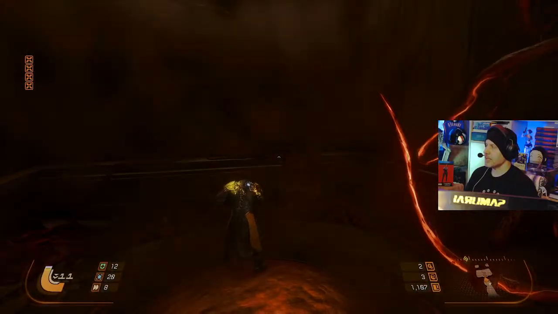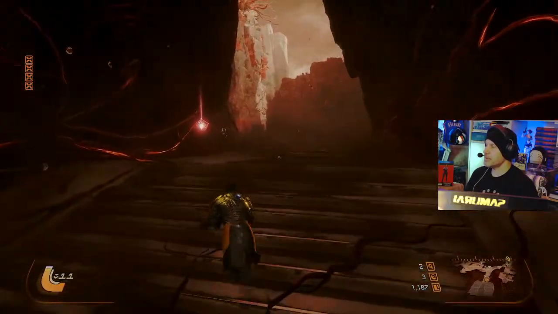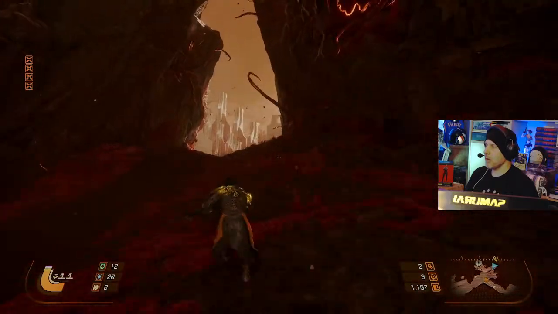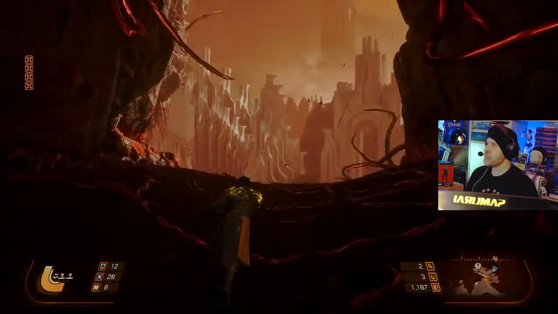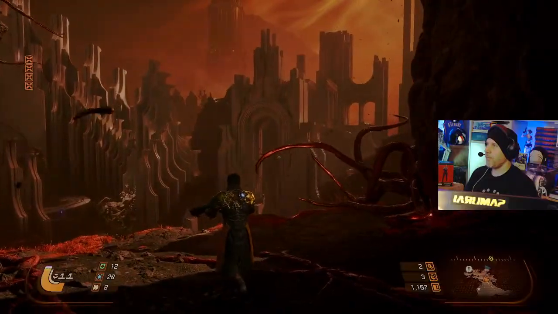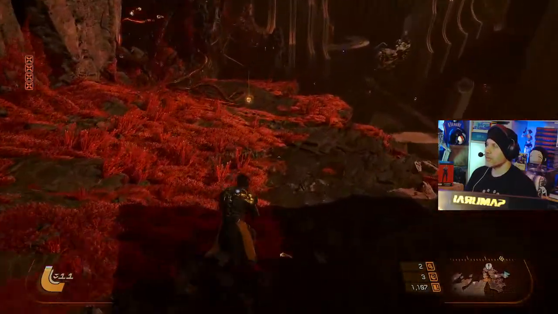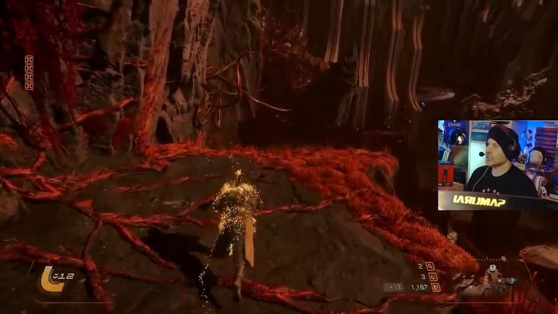Alright, there's probably going to be some kind of launch pad. Gorgeous looking area.